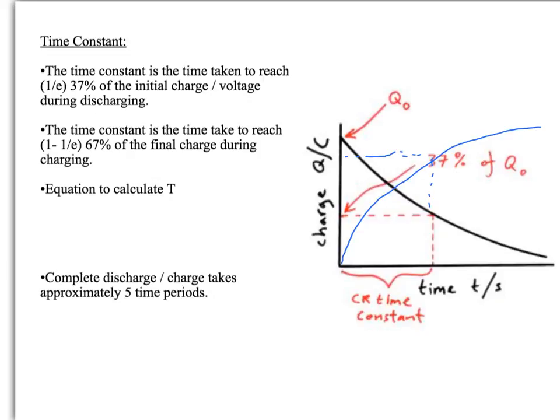There's another way of calculating T if you have more information. If you have it in an RC circuit, or a circuit with a resistor and capacitor, you find that the time constant is calculated by T equals RC. The last thing to note is that these are asymptoting, so they're never going to reach the final or completely zero. However, we say that to be completely discharged takes approximately five time periods.